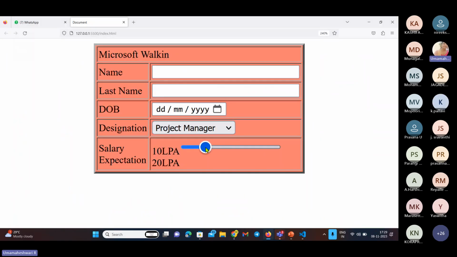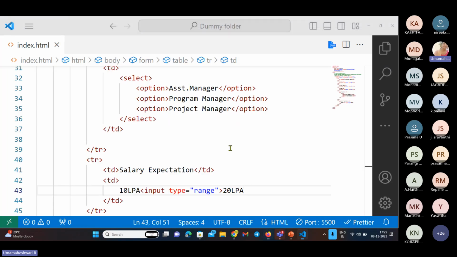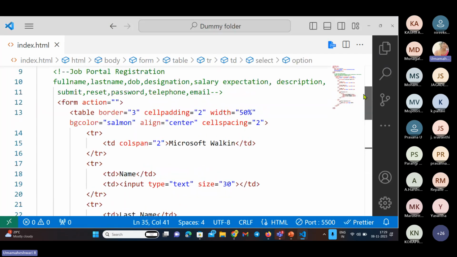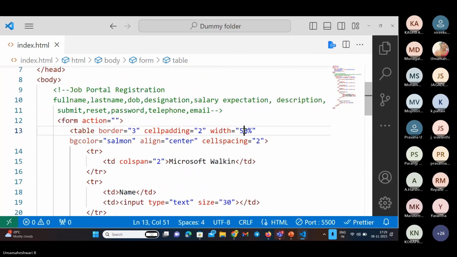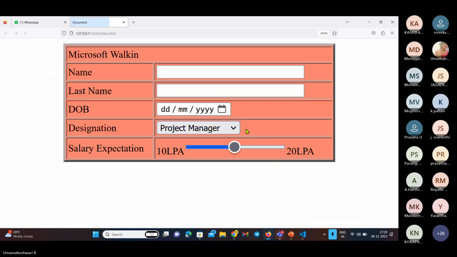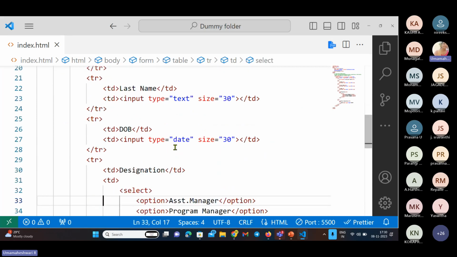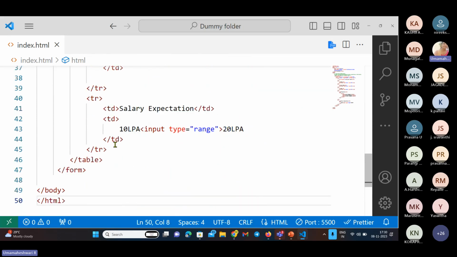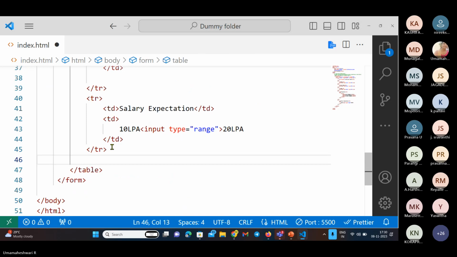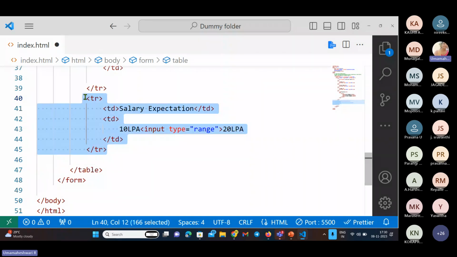So you can choose the values here. If you want, you can also increase the width of this. Okay. So here you can see the salary expectation. You can just choose like this. And gender, yes, one more thing, we have to select the gender. For gender, and copy this.